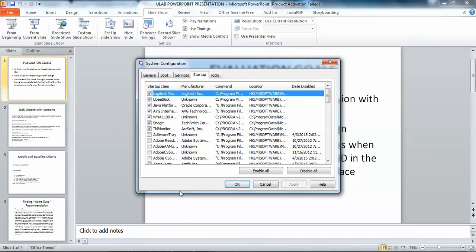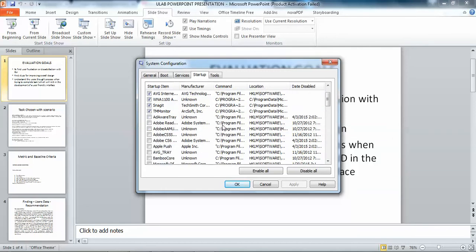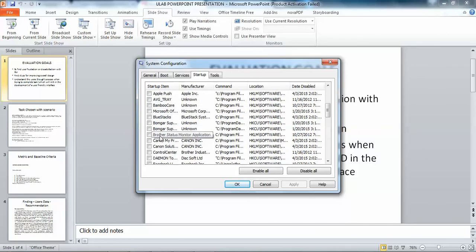And if you have a million things that start up on the computer every single time your computer starts up, it can potentially slow your computer down. Me, having been in here on several computers, I can kind of get a gauge of what certain things do. For example, the Brother, this is a computer application used for a Brother computer. I don't even have this. This has not been installed, or I don't use this printer, and I haven't used it for several years. I use the Canon, so if I wanted to disable this application, I can disable it.